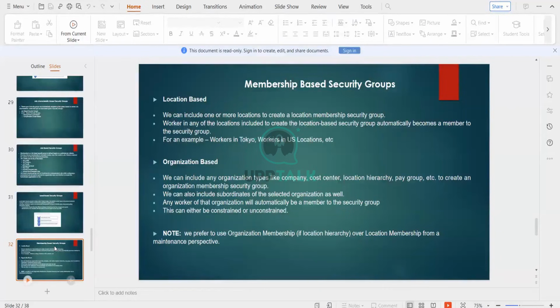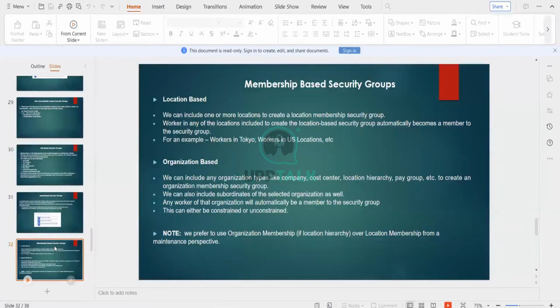They were asking a row of questions, and in between they added one question: I want one person to view only one of the pay groups. I don't want him to view any other pay group. What kind of security do you want to implement in that case?